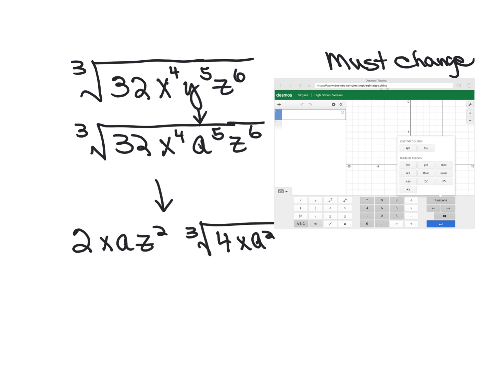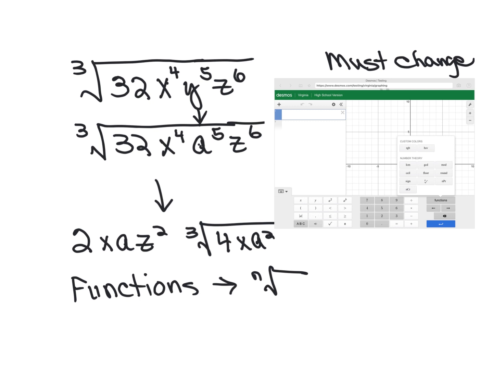And the nth root is right here. And we have to use this in order to put in roots higher than 2. We cannot put in a root higher than 2 without using this particular key.